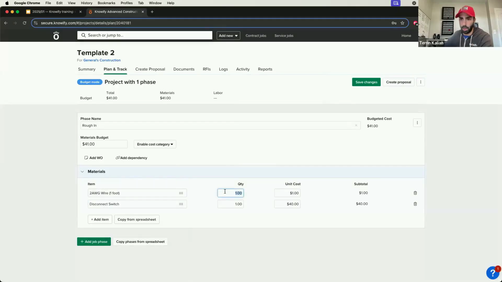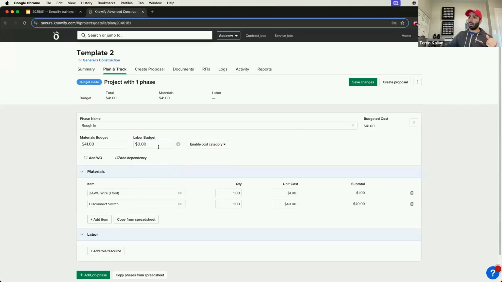And if I want, I could put in quantities here, but best chances are this is going to vary a lot based off of what I'm entering when I create the job. When I look at the plans, the quantities are going to be very different from job to job. So I like to just leave a one quantity here for the sake of adjusting it when the time comes. If we want a number, that's fine, but this gives us a little bit more flexibility maybe when we're actually putting this all together on the actual job.